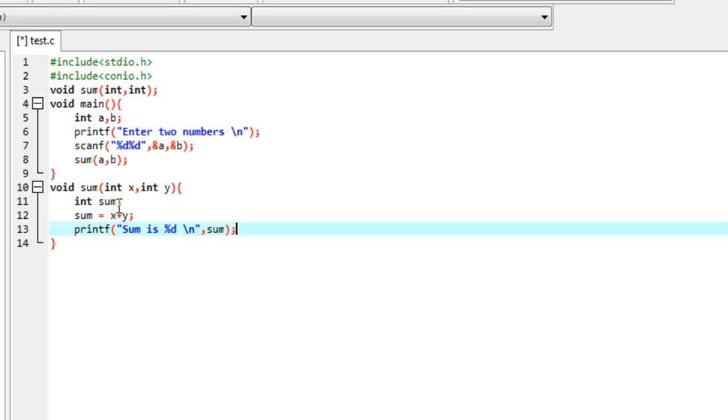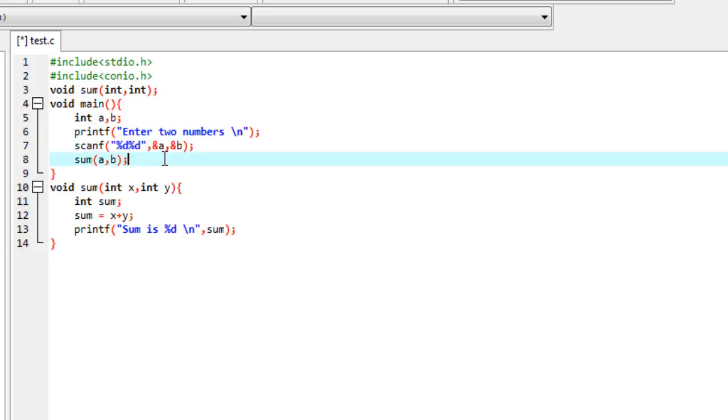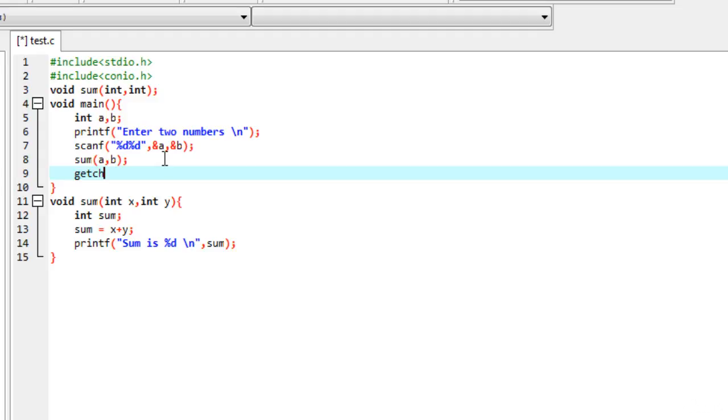So the added value will be visible to the user. Now the function definition has ended, so the flow will go back to the section from where it was called. Now the flow will be back at the main function after the function calling. Now our program is finished and we just have to hold the screen. For that we just have to write getch here.